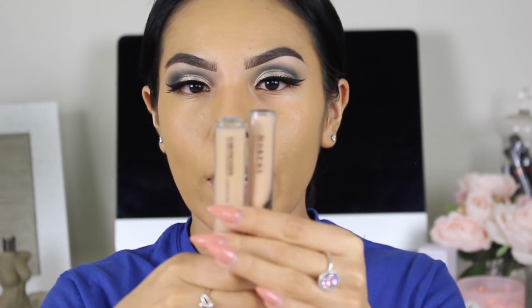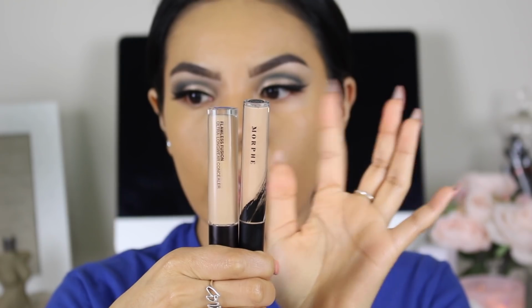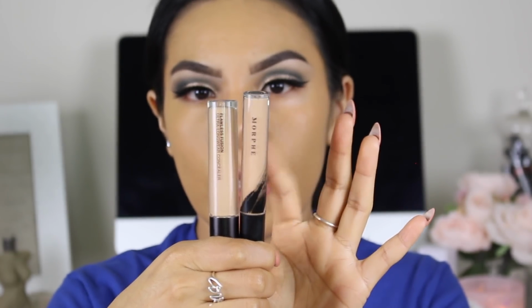It's pretty similar to what I usually use as concealer, maybe a tad bit lighter, but I'm comparing it to the Laura Mercier. I think it's pretty good. So let's go ahead and read the claims for this. This is also a soft matte concealer. You guys know that when I use a very matte foundation, I don't like to use a very matte concealer. I like to stick more so with a hydrating concealer formula. So I definitely want to see that.